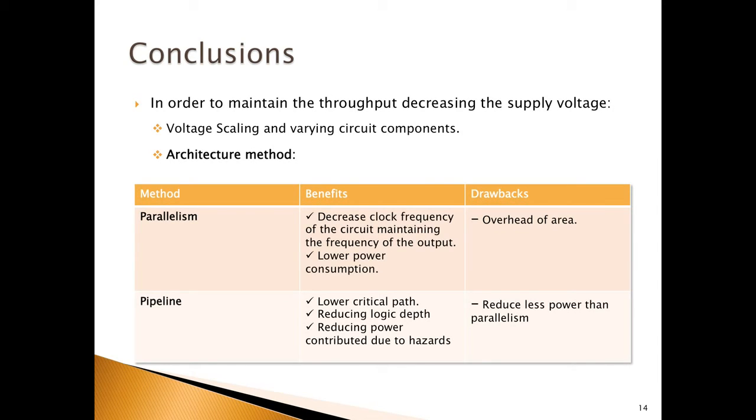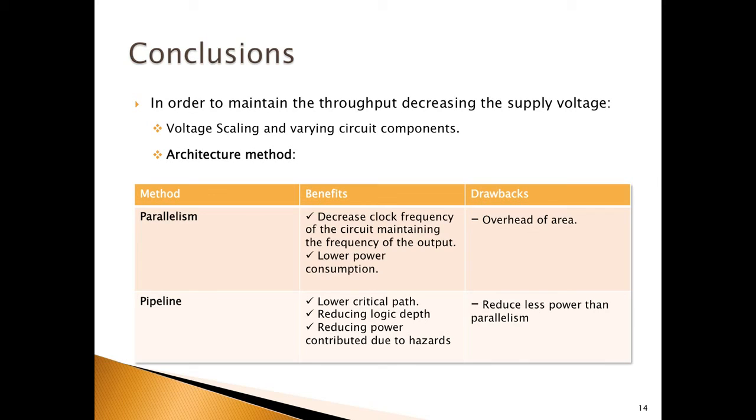In parallelism, we are able to decrease the clock frequency of the circuit while increasing its data rate at the output. This is achieved by doubling the clock frequency of the multiplexer placed at the output. It also implies a reduction of the power consumption. The main problem of using parallelism is the increase of area. This is a restriction if we have a limited area to place our circuit.